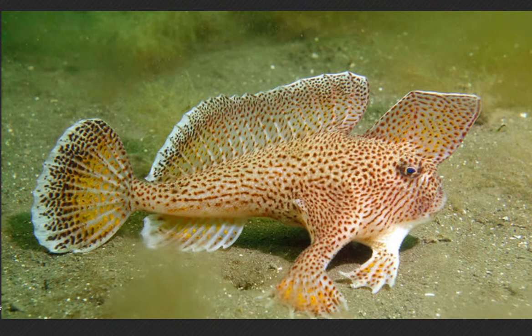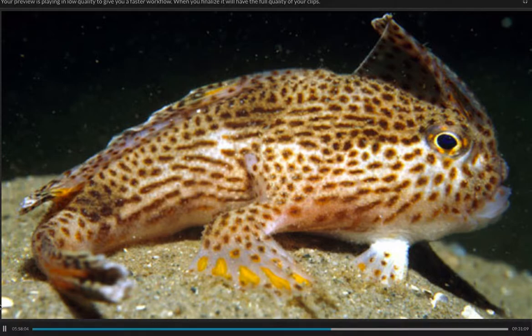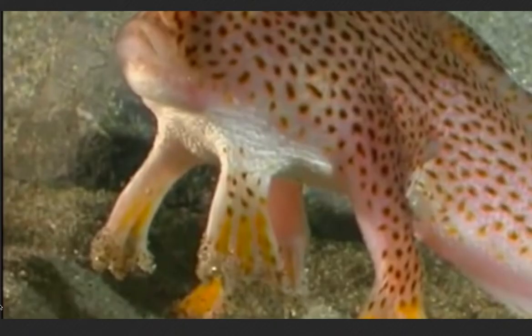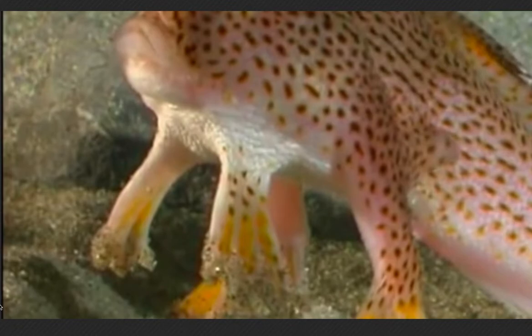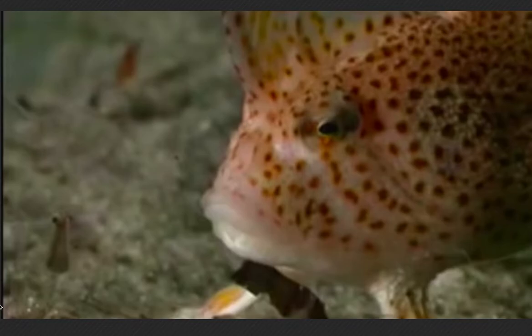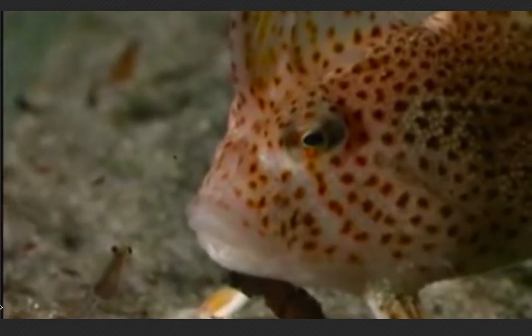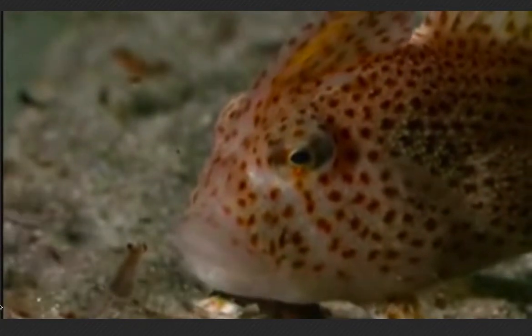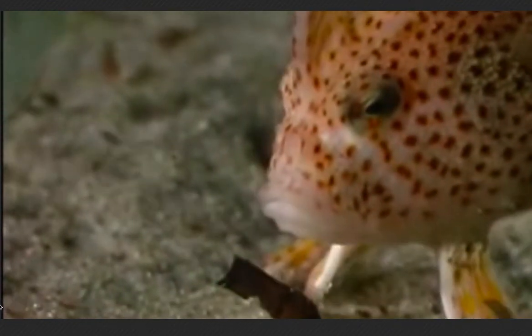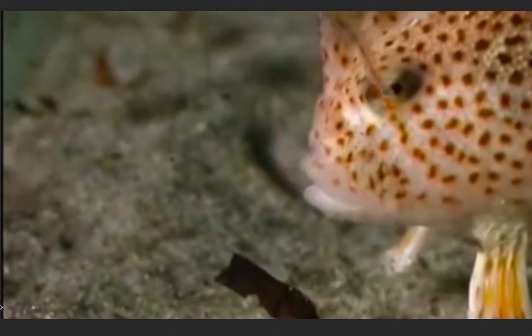The spotted handfish has a dark pink back and a white belly in general, but some of them are browner, and they have darker orange, brown, or black spots. Spotted handfish grow to be about 7 inches long and are bottom-dwelling, meaning that they live in fine silt and sand at depths of 20 to 30 meters beneath the ocean surface. They generally eat crustaceans and small worms and live in shell-filled depressions near rocks projecting from the sand beneath the ocean.